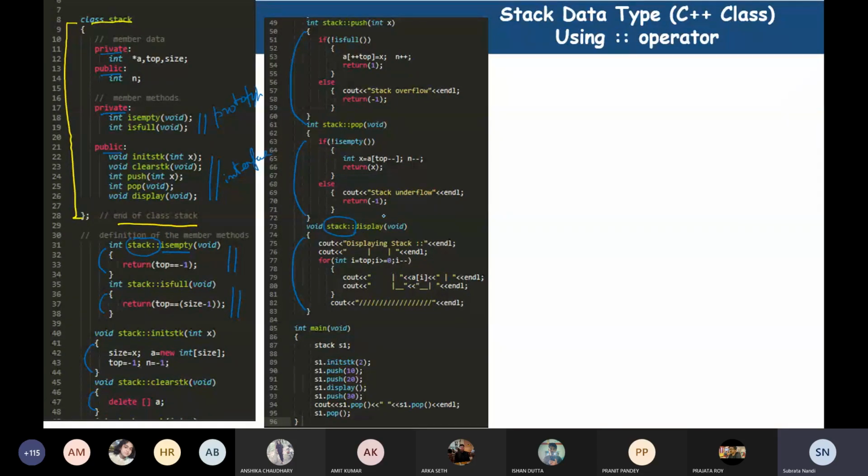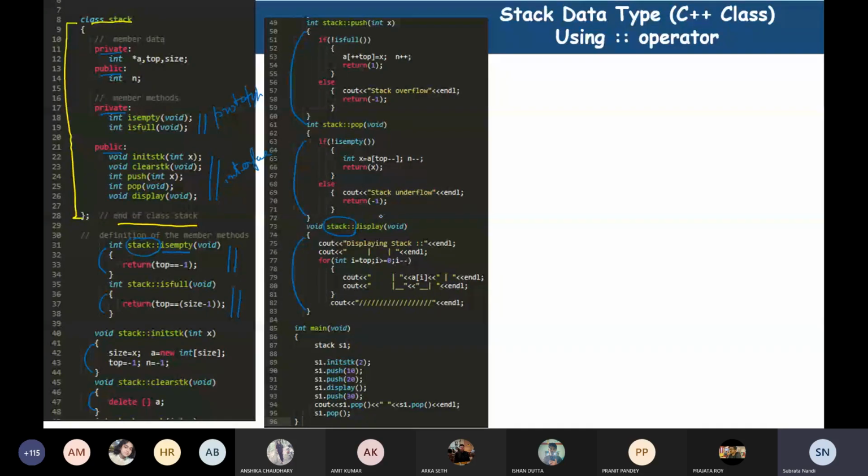You are writing a stack class and also a matrix class, and there is no harm in using the same display name, because display is a readable and obvious name. But here it displays a stack, there it displays a matrix. So if you write simple display, the compiler will get confused about which display method you would like to define. That's why the scope resolution is used here again.